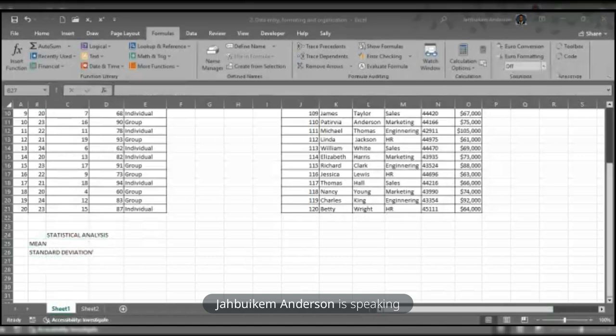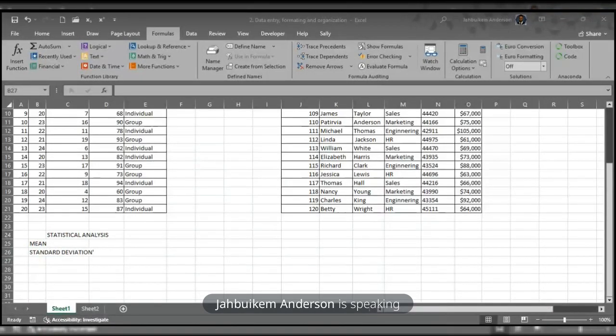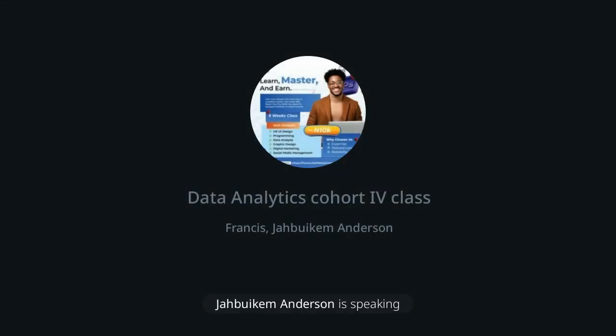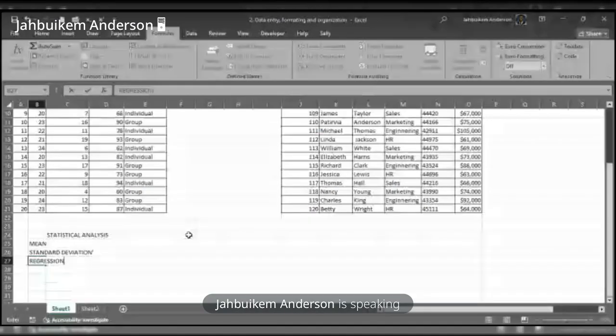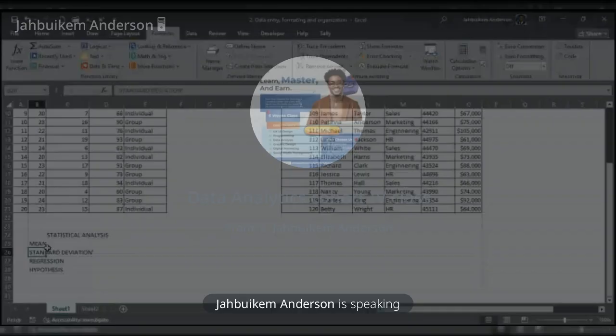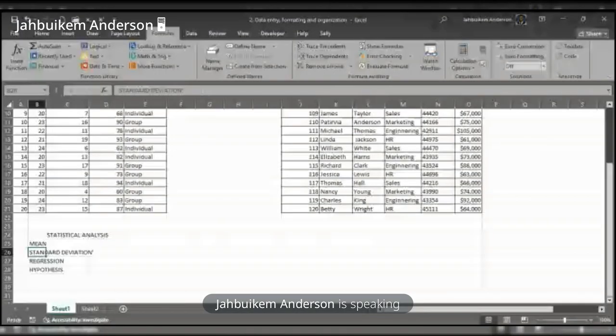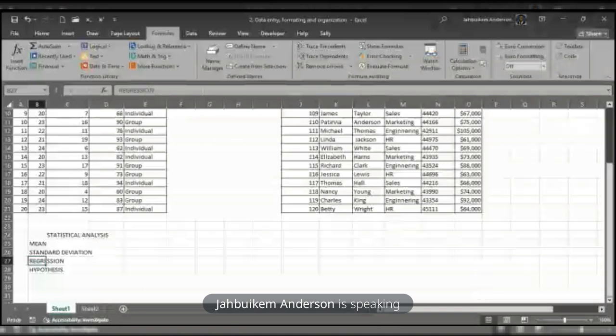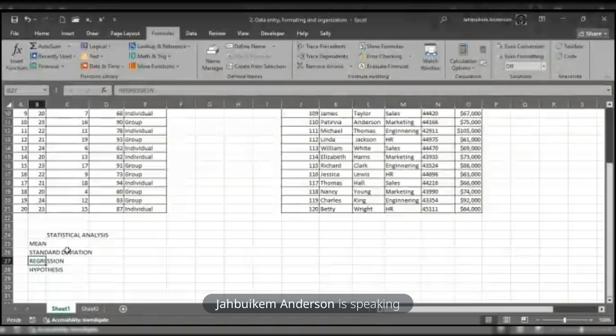Right? The mean, the standard deviation, and next in the statistical analysis we are going to derive here is the regression and the hypothesis testing. These are the major analyses that a lot of us who are data analysts always use in analyzing data, because they are always a go-to. Why is that? Because most of the data project problems you encounter will all fall down to determining the mean, the standard deviation, the regression, and the hypothesis in your data sets.